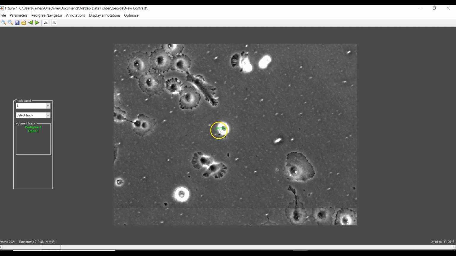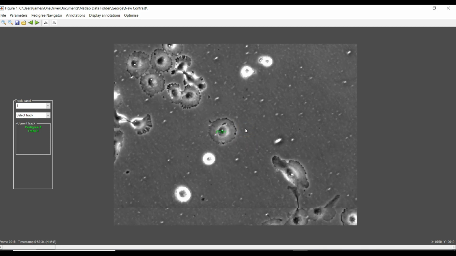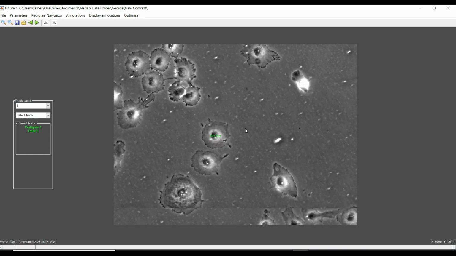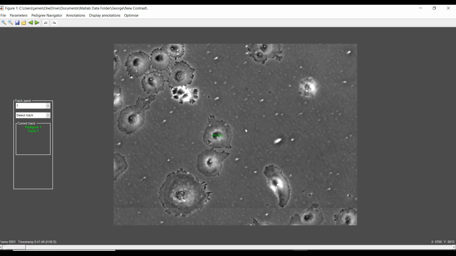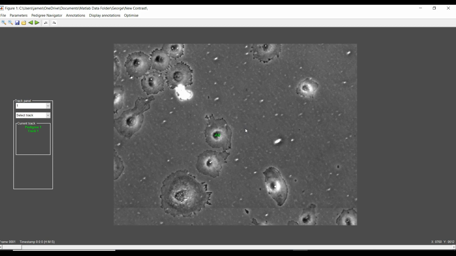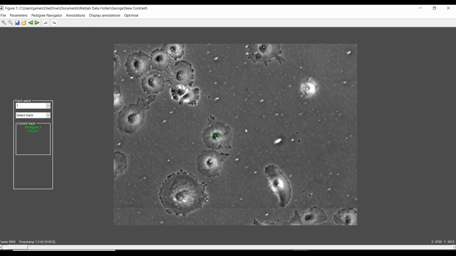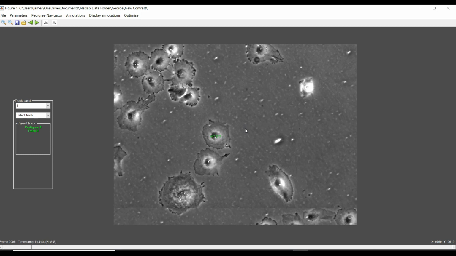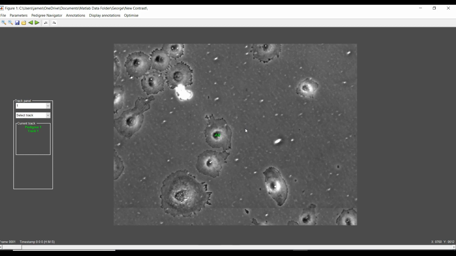So you can see here it's got P1 TR1, that's progeny 1 track 1, and that's the actual name of the cell in terms of what progeny it is and the track it is. So each cell will get a unique progeny and track number.